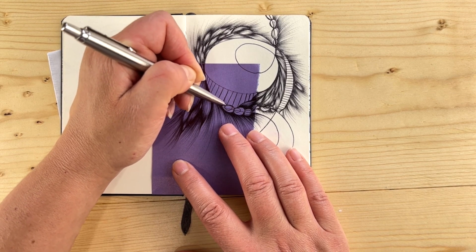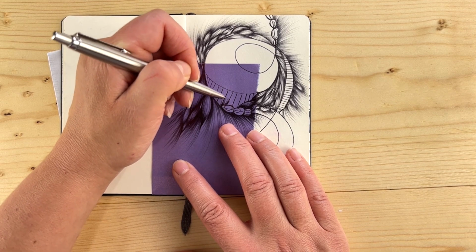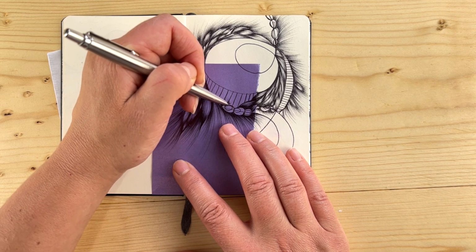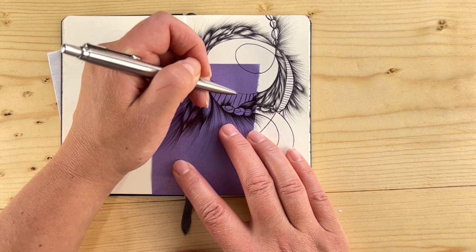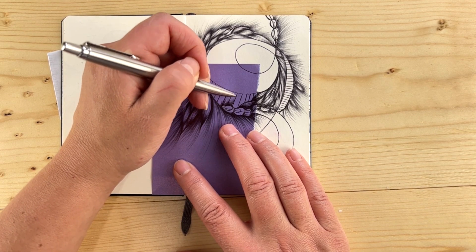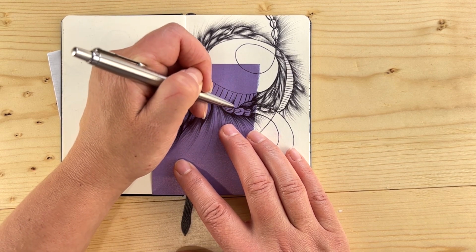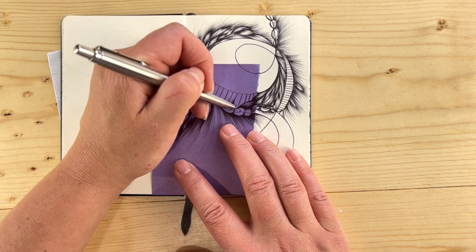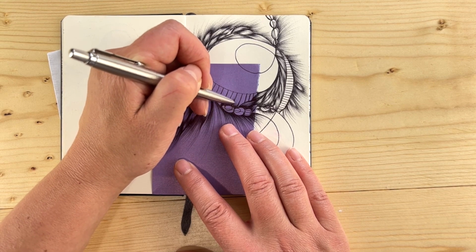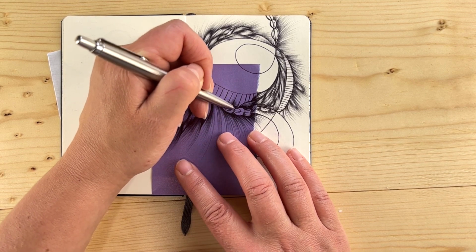And with all of these moves I'm making, I'm thinking about, again, repeating the shapes that I have, creating a sense of unity. I'm thinking about darks and lights. Do I have some dark values? Do I have some light values? And I'm thinking, does this whole composition blend together? Or is there one part of this that looks like, oh my God, this sticks out like a sore thumb? That sometimes happens. And there are some ways you can fix that.